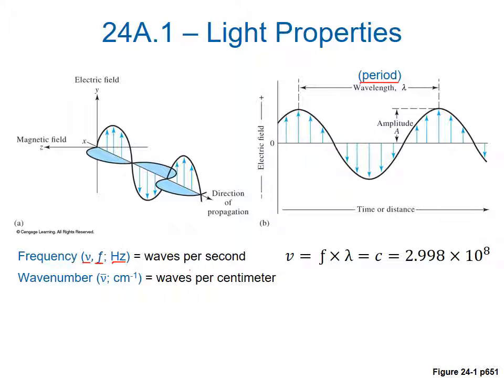We also can talk about wave number, which is another measure of frequency. Wave number is going to be given the variable nu with a bar above it, nu bar, and it gives units of inverse centimeters. So really what is meant by wave number is the number of waves that pass through in any given centimeter, and you can actually convert that by using the speed of light and the frequency, or the speed of light and the wavelength, but it's kind of a pain to do that. Some people will use wave number and will particularly use wave number in infrared spectroscopy.